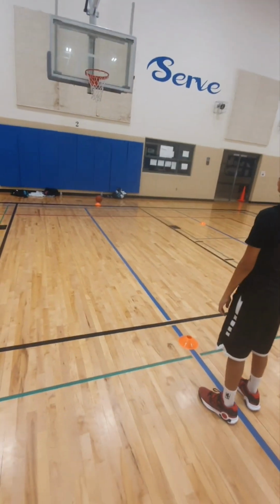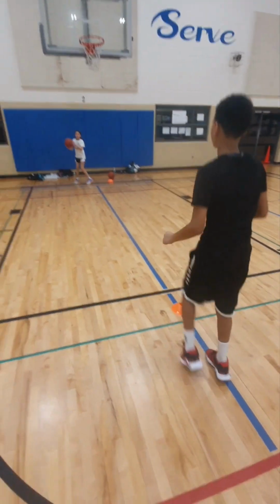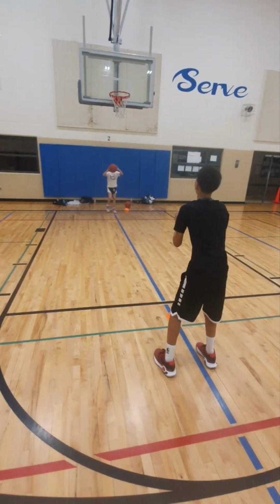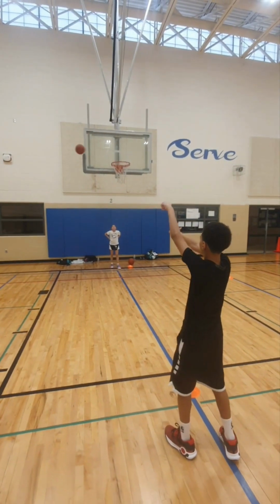It's all right. It's a jump shot. Loosen legs up a little bit. Loosen them legs up. There you go. Wide open. Boom. Off.